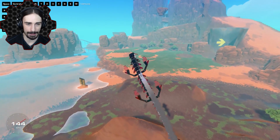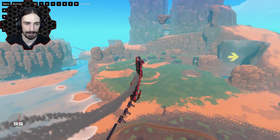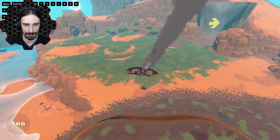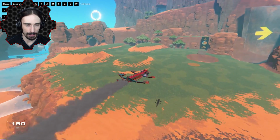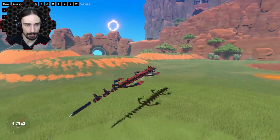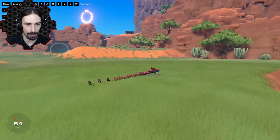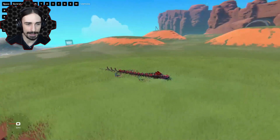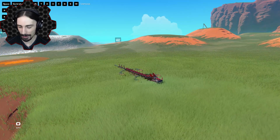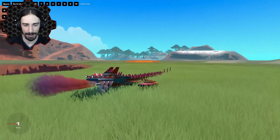This dragon is a little bit derpy, but I got to admit, the body looks better than I thought it was going to look. It's just when it tries to turn and control and stuff, that's when things get a little bit weird looking. All right, here we go. Nice and gentle. Oh, I think we did it. We just had an awesome landing with our mystical fire-breathing dragon. And there's our little fire breath for the end there.